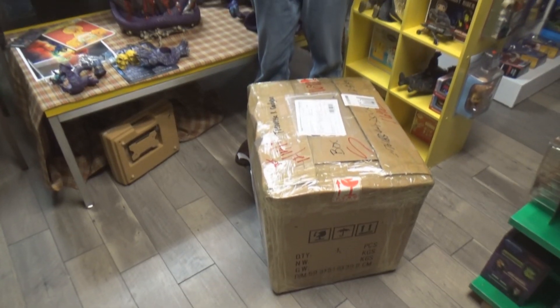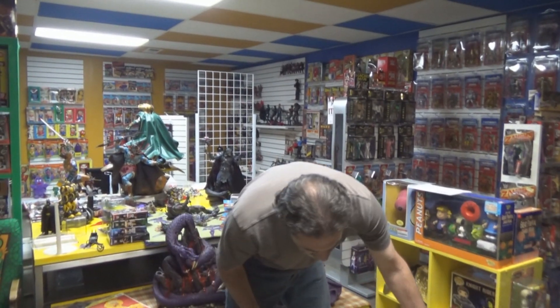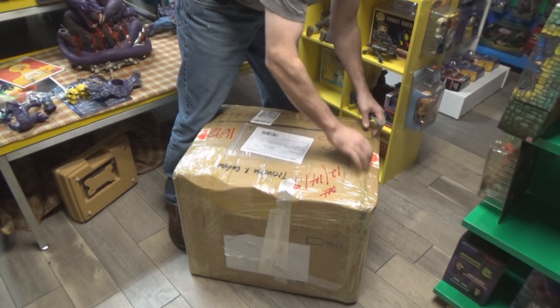We contacted MFA on Facebook and they actually responded within about two minutes. We sent photographs of what had happened with the shipping, and they made arrangements for replacements to be sent from the factory — which is this box, which the post office lost. It was delivered to the post office on the 14th, and today's the 23rd. During that time period they had no idea where it was — a box this big — and it was in the post office station the whole time.